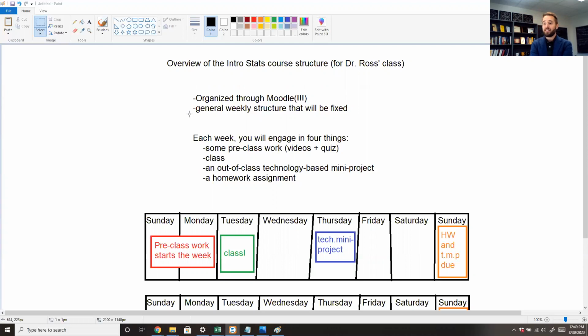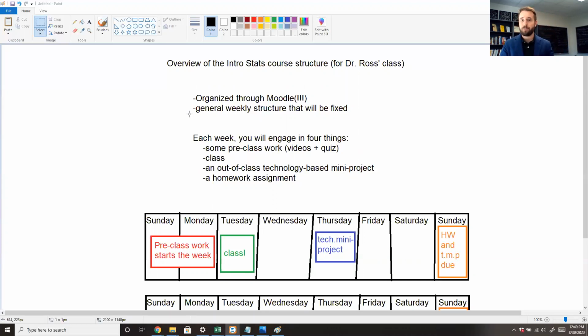it will culminate in a check your understanding, or CYU, quiz, which is supposed to be very short, very easy, very low stakes. You can repeat it as often as you want to get all the answers correct. Really, it's just there to make sure that you have gotten the appropriate information out of the pre-class material.